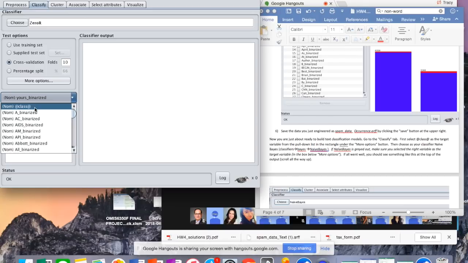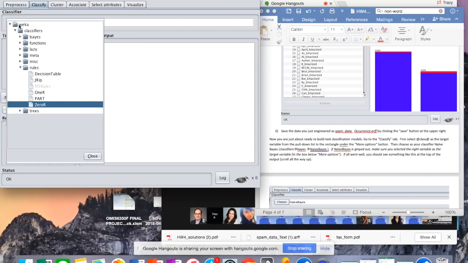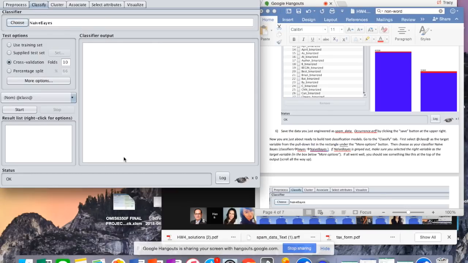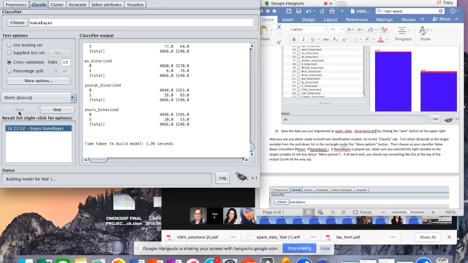So we're back in the Classify tab, and we're going to first set the target variable, which is class. And we're going to go up to Classifier and choose our naive Bayes model. So we select Choose, Bayes, Naive Bayes. And then we're going to go ahead and run the model, which takes a moment.